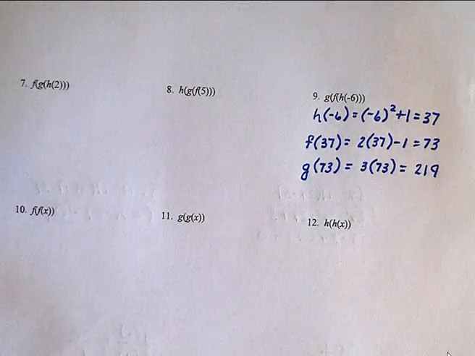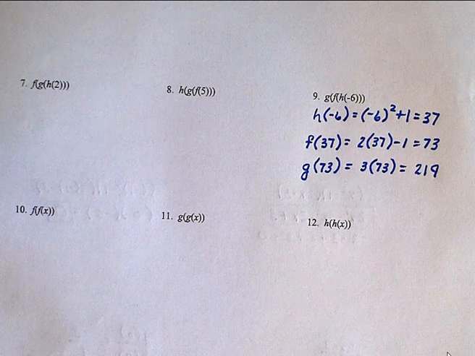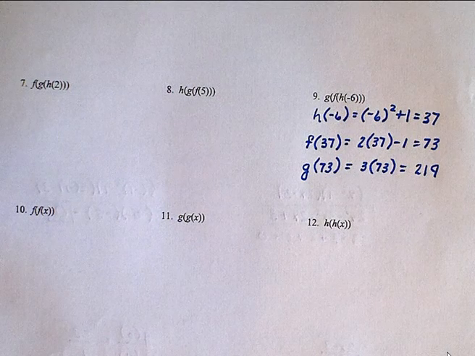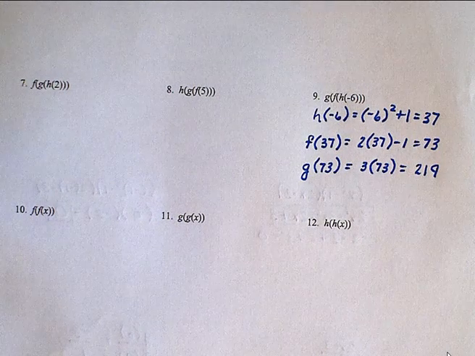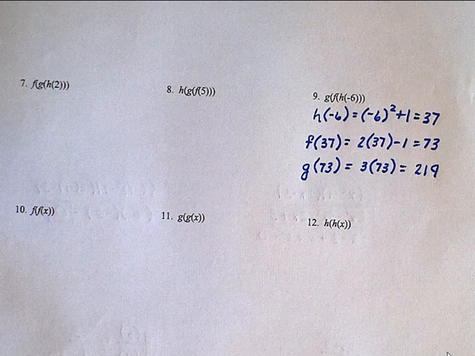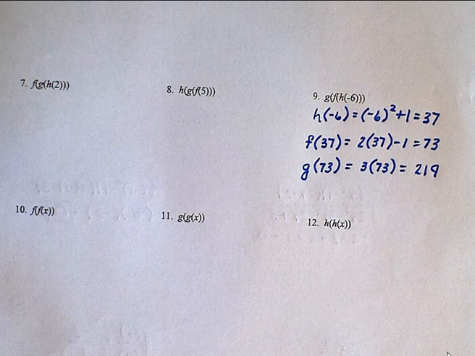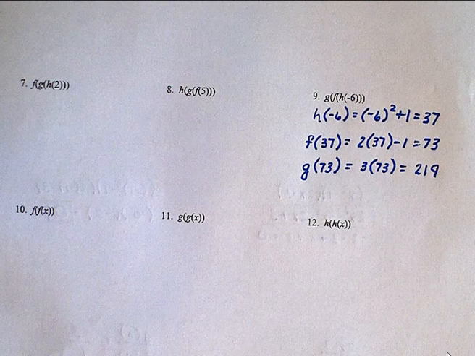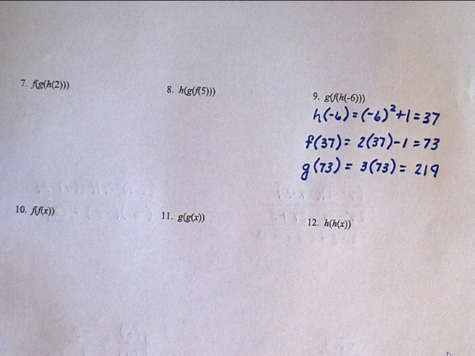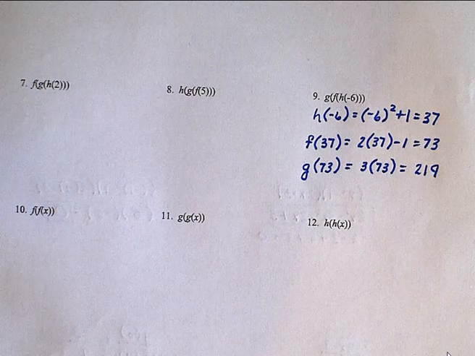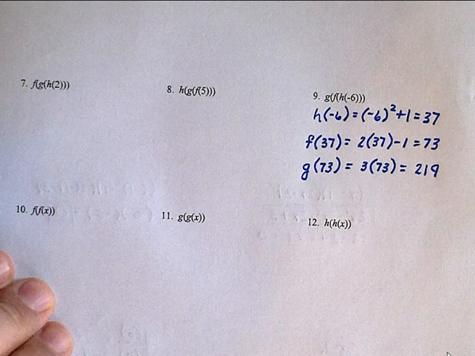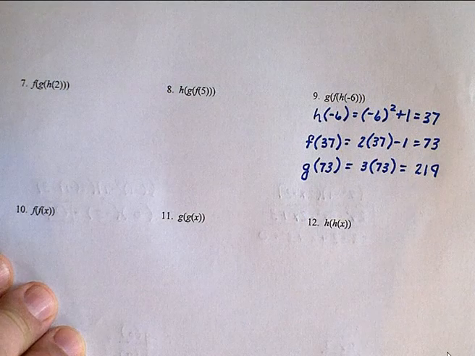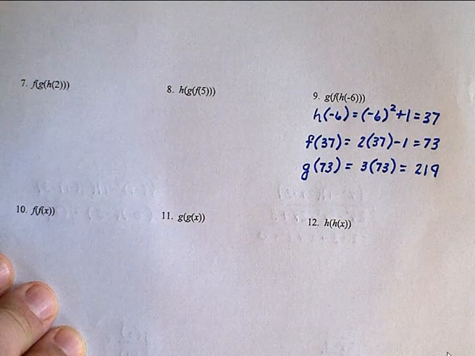And then on the last three problems, in these examples, I want to go again inside out, but this time you're substituting a function back into itself, and you're leaving it in terms of x. So you're not plugging a number in, you're plugging an actual function in and then simplifying, okay? So number 12 is going to be the tough one. So I want to take h of x, which is that x squared plus 1, and I want to plug it into h of x.